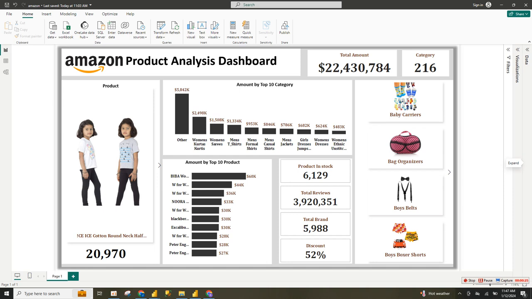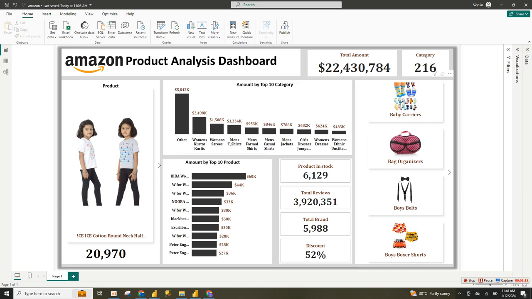In this dashboard, I'm going to explain the advanced features of the new slicer. The aim of this dashboard is to show you and walk you through how to use the new slicer feature in Power BI. In this tutorial, you will learn how to use the new slicer feature and create magic like this dashboard. I simply used the Amazon products data to explain the product details, but the main objective of today's tutorial is to show you how to make use of the new slicer in a more advanced way in Power BI.